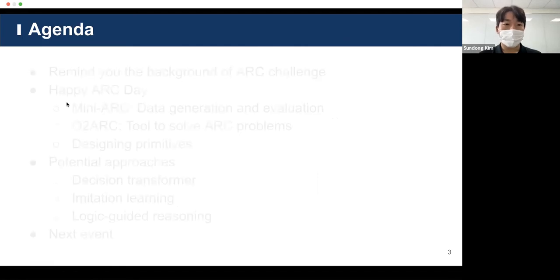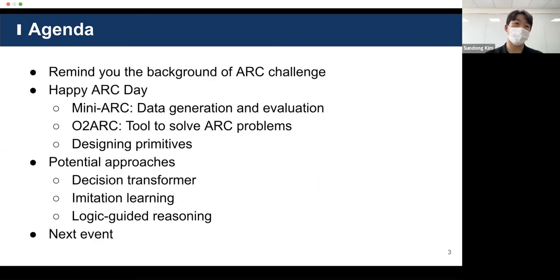So today we prepared the agenda. First, we'll remind you of the background of the ARC challenge and the concept of intelligence. And then second, we'll summarize what we have done during the past event, Happy ARC Day. So we first created the dataset called Mini ARC, and we also developed a tool, O2ARC tool, to solve our problems and log human trajectories.